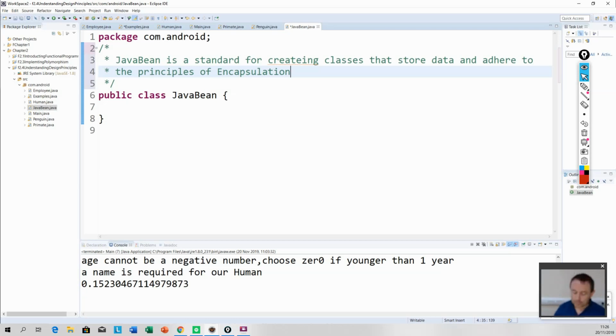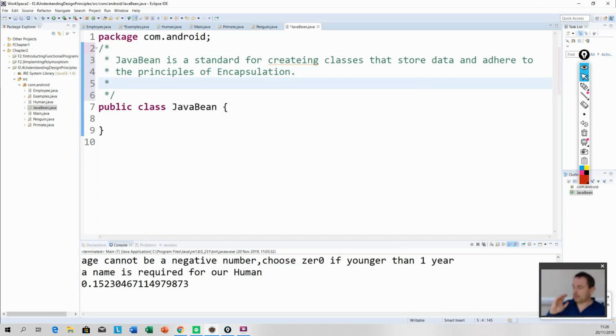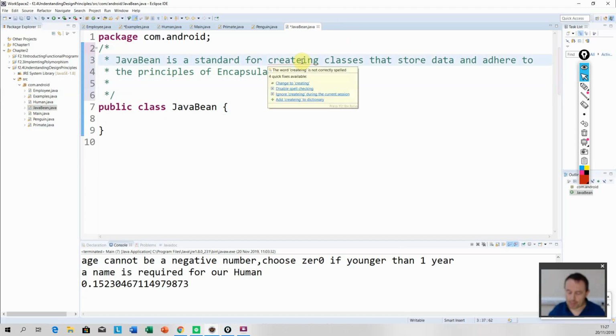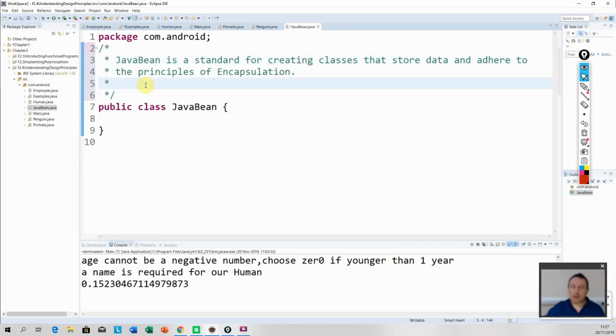All right? Now, Java Bean, that's just the name of the standard. Right? This class could be called anything. Dog, cat, sheep, whatever. All right? So Java Bean isn't a particular structure, it's just a standard. Okay? Right. Now, so what the rules are as follows.